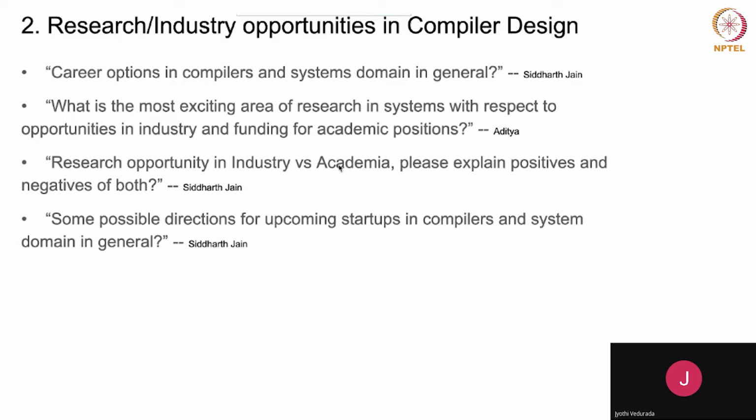So let's move on to the next question. I think this question is partially answered already. This is research opportunities in industry and academia, please explain positives and negatives of both. I think the opportunity part is already answered. Maybe the experience part can be taken, like what's the experience in academia and industry. I think the panel members can give their comments.